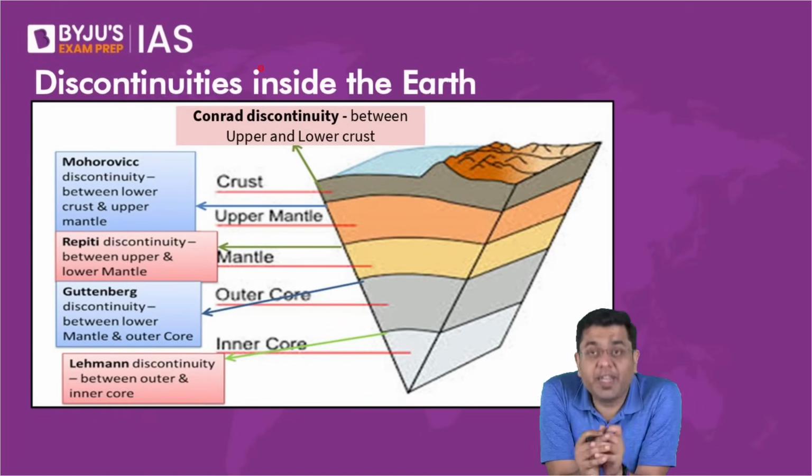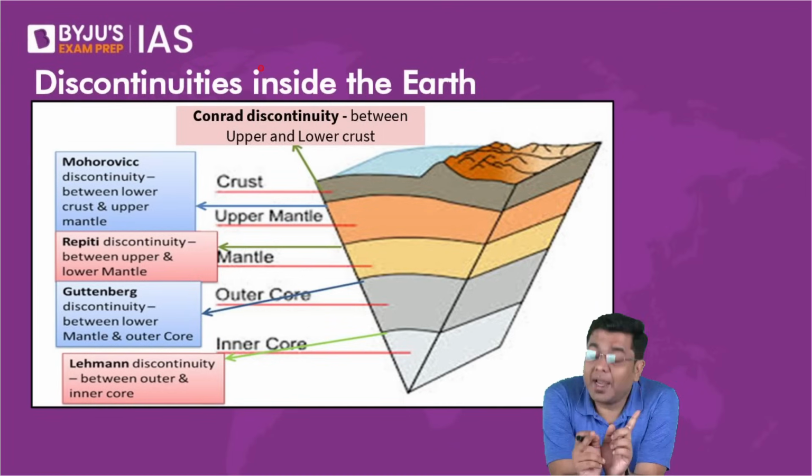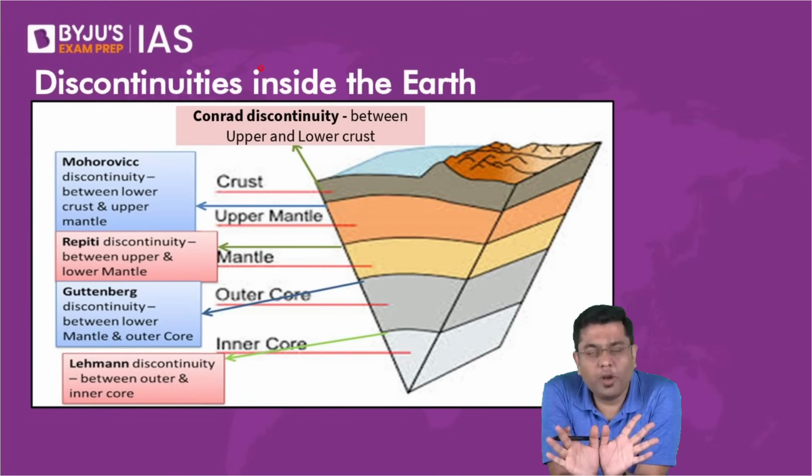So, that change in the materials, in their structure, in their density, in their particle arrangement, all of that aided by temperature and pressure at the depth, that is demarcated by a line of discontinuity, or a discontinuity in general, right? So, I will write it down separately, but first of all, understand this. Again, I will reiterate and repeat.